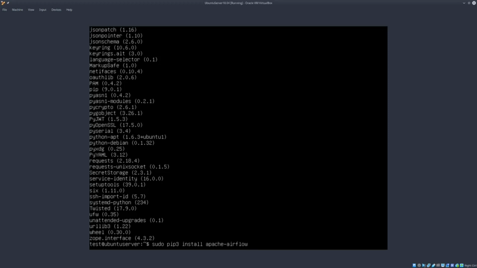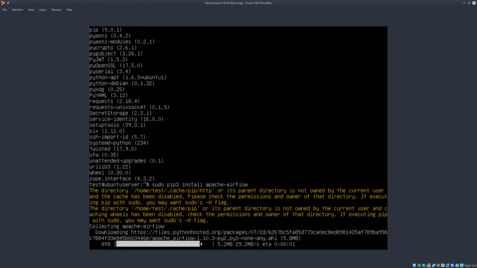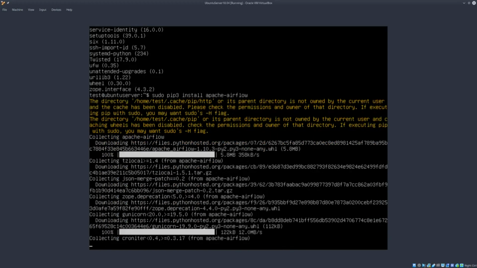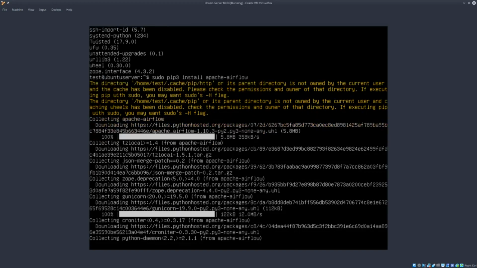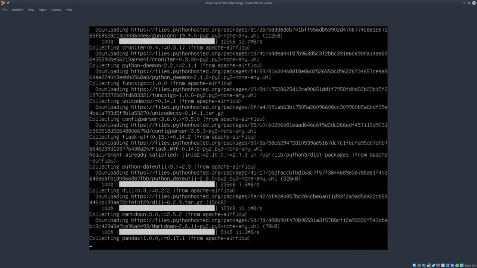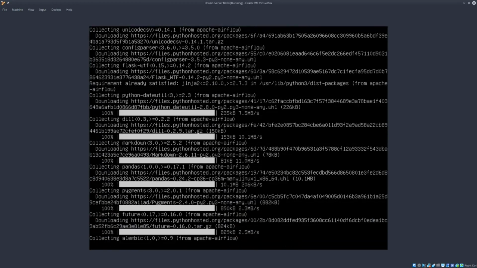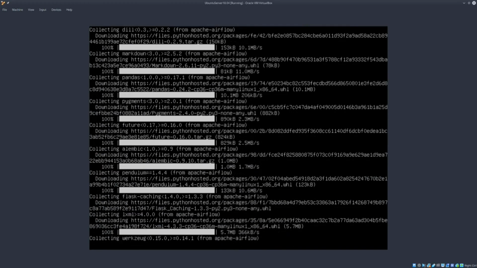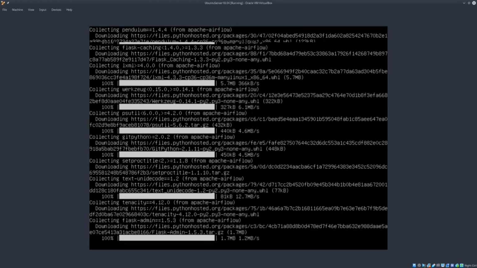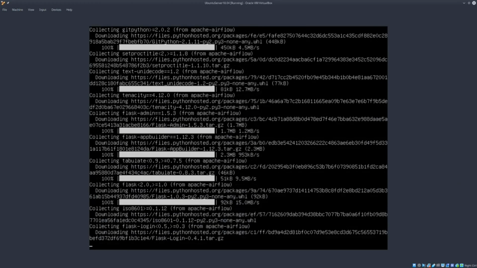Whatever you do, do not just install airflow. If you just install airflow, you will probably actually get nothing back. If you do that in a Python 2.7 environment, you may or may not, depending on the time of day, get the beta version of Airflow back, which you definitely don't want to do. So it's going to go ahead and install dependencies. As you can see, it's installing the appropriate version of Gunicorn. And it's going to install a lot of other stuff. It's going to install Flask, which will help render the website that the GUI lives on.